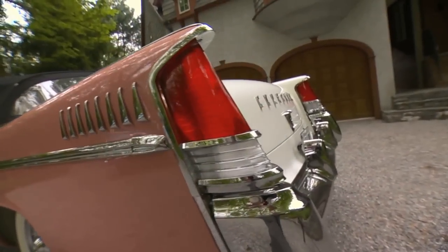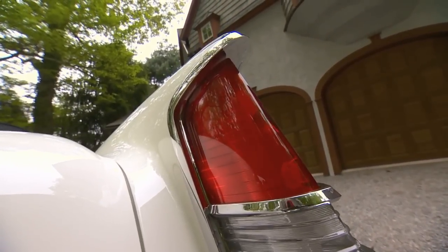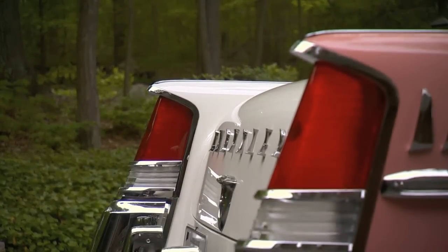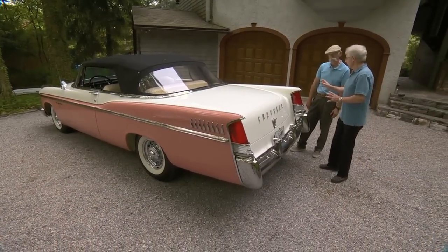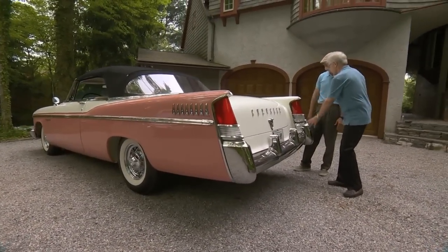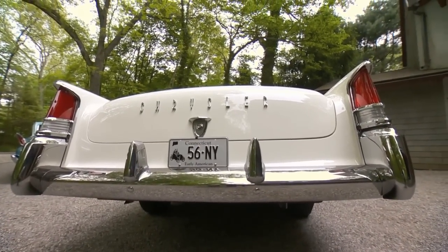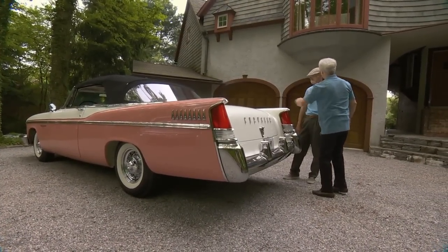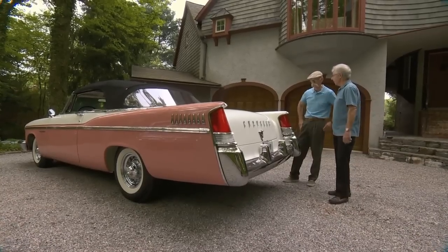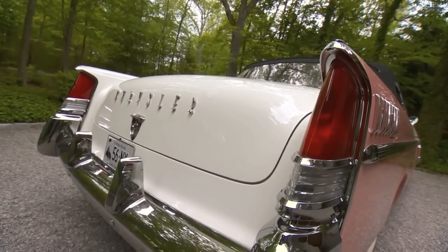She's just gorgeous. And you know, this is pretty understated for Exner fins. Yes. I consider this the first year of true Exner fins. The '55 had similar body lines, but this was the full integrated fin — they called these twin tower taillights. And it actually was sheet metal, as opposed to the '55 that had kind of a bolt-on light with a little chrome piece that came up and wasn't really the sheet metal. So I consider this the first real fin car. That is a serious tail light-bumper continuum there — exactly. Twin towers.